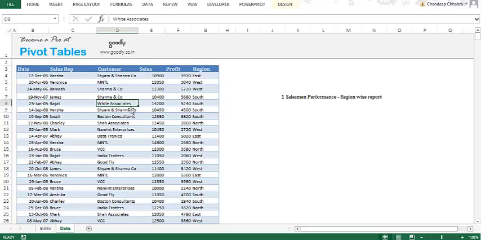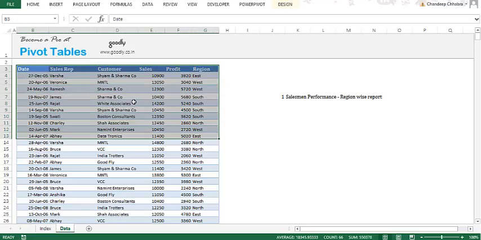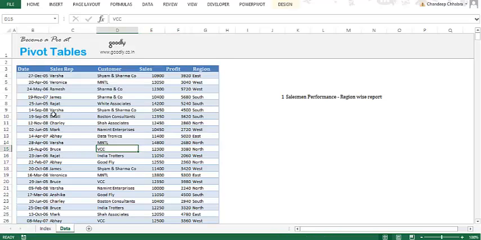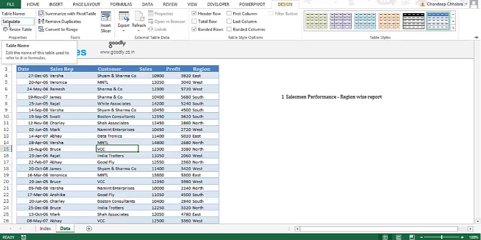create the pivot table. Also, I just forgot to let you know that I have also created this data set as a table. What I did was select any cell and press the shortcut Control T for tables, T is in Tango, and this was converted into a table. And I also named this table sales data. Remember that you name the table in the design tab. So sales data is the name of my table.